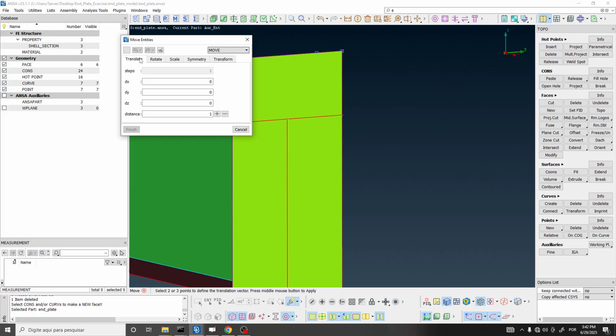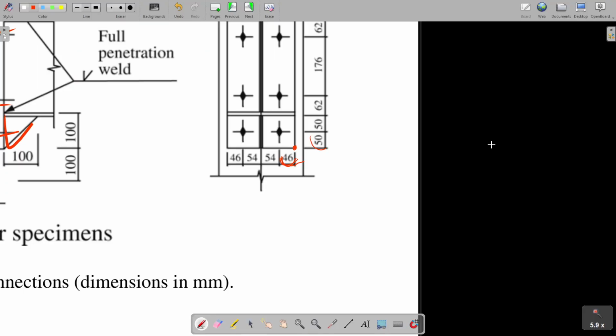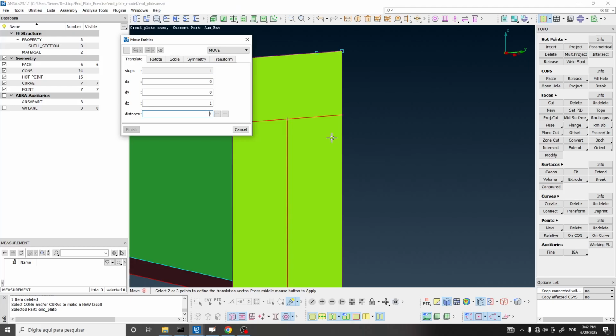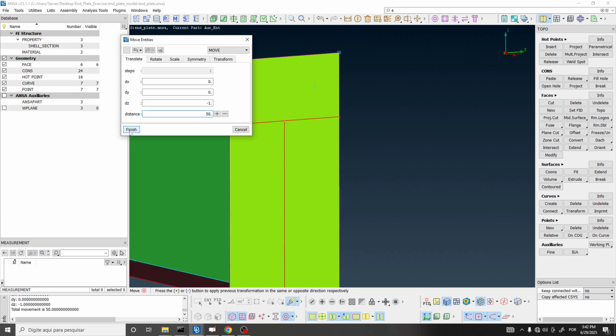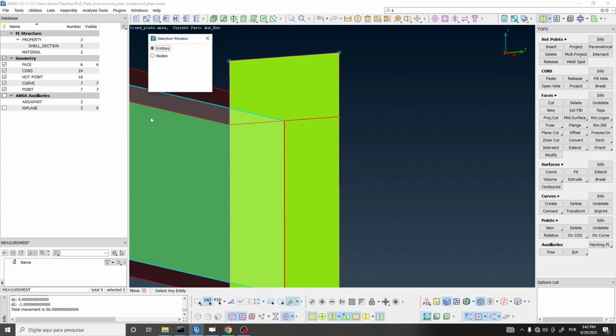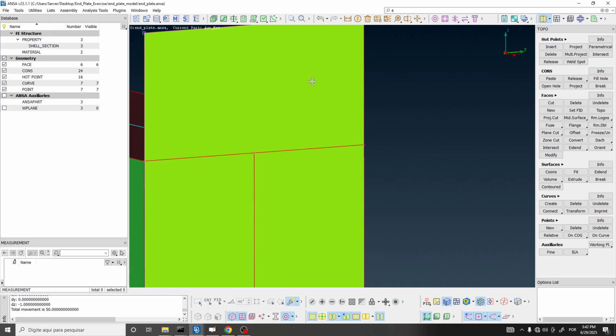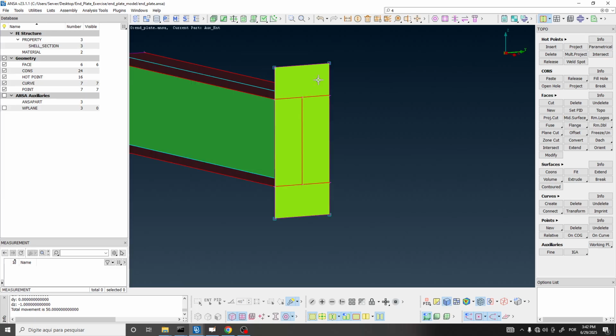I want to translate in the negative z direction, -1 here, and the distance is 50. Then click on plus to go in the direction that we defined. If we click on minus, it goes in the opposite direction that we defined. Here we have the point. Click on finish, and now we have the center of our first circle, right?